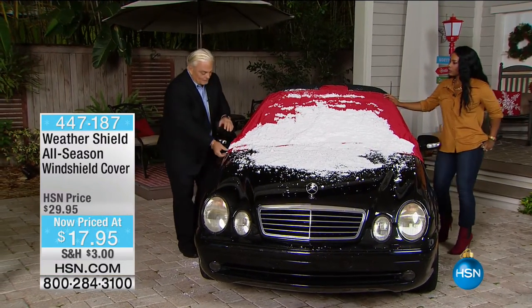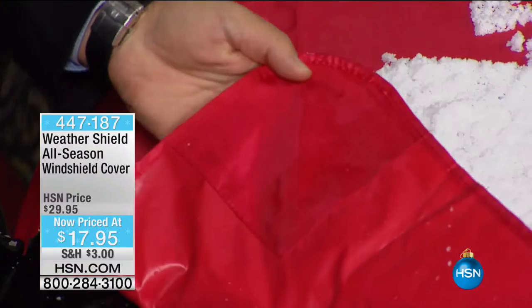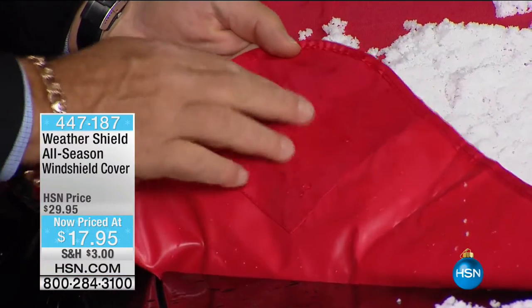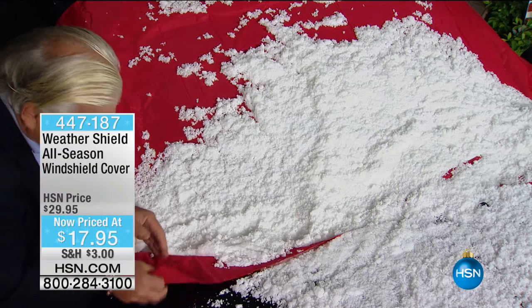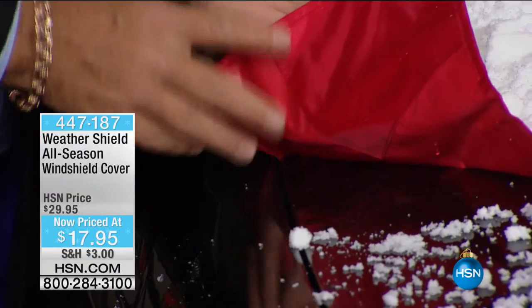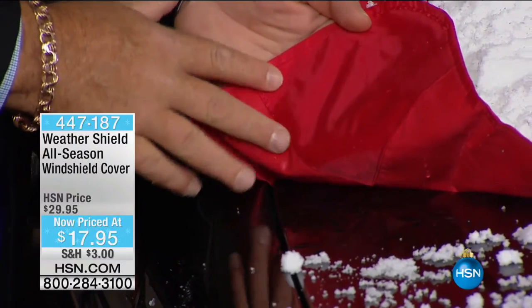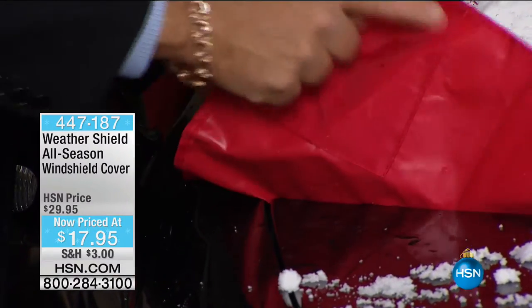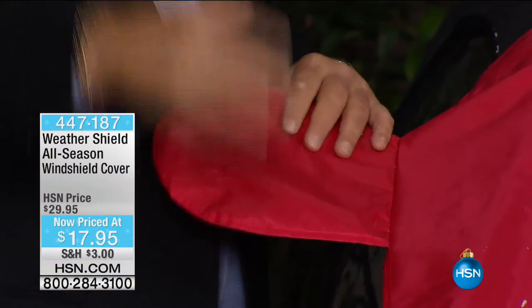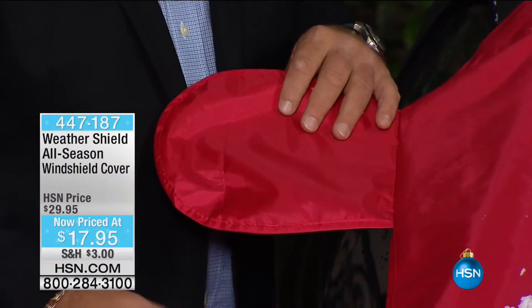Let me show you the super magnets. So here's the deal. You're probably wondering what makes this thing special. Look, this big 6-inch by 6-inch pouch has a super magnet inside. Hear that? It locks in the car. And I can float that magnet anywhere inside. That's why it works in a little mini or an SUV or a big car, because that super magnet floats around, and all four corners do that. Here's the flap. And by the way, there are mirror shields too. You can get these mirror booties for the mirror.